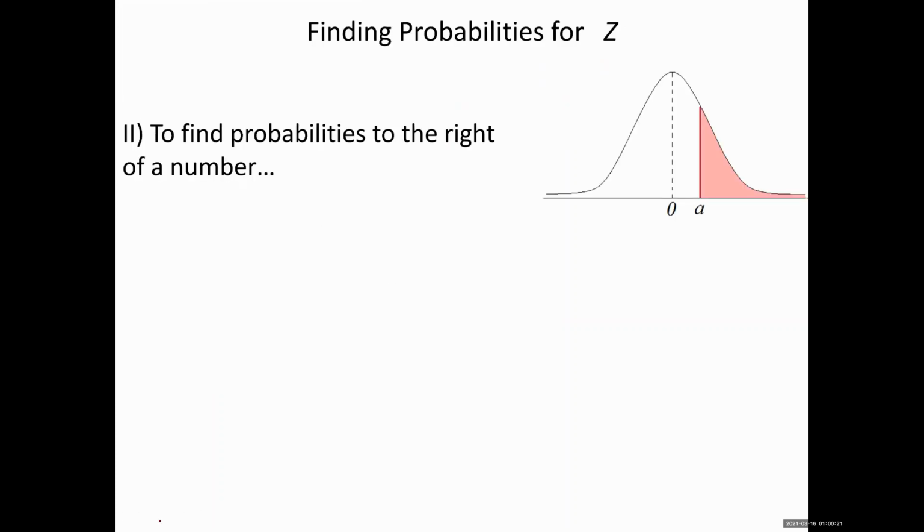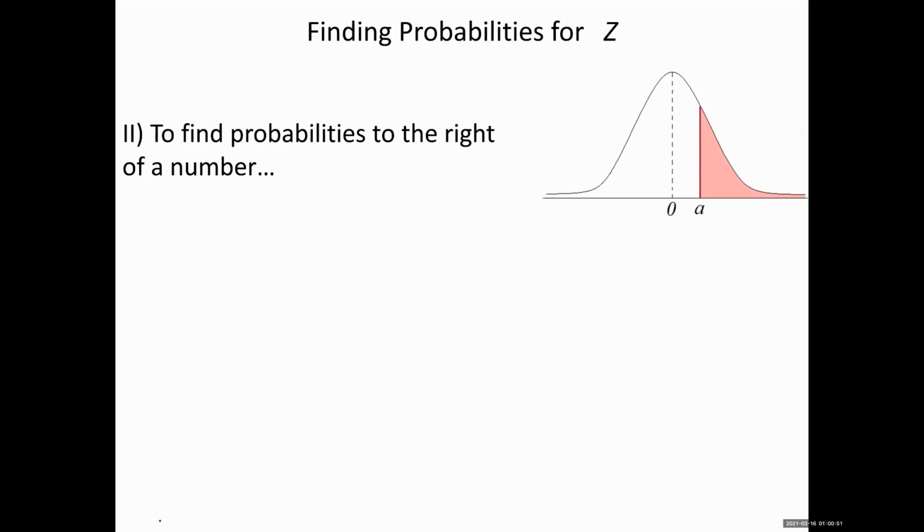Now let's go to the next kind of problem. How do you find the area to the right of a number? Okay, so it's a little more complicated. As far as your work goes, you're going to have to do maybe 2 extra steps, because you're going to have to write down some kind of formula. So first thing I'm going to do is explain where this formula came from. I want to make sure you guys understand it, but then you'll memorize it. Okay, so memorize the formula. It's not very hard, but I want you to first see why it's right, then use the formula, and then do the thing.